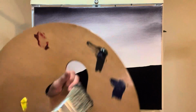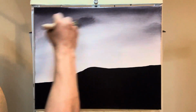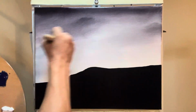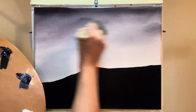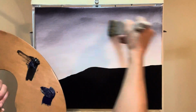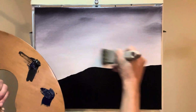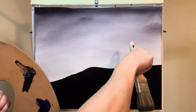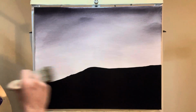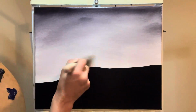So I want just a nice dark, gloomy type of sky here, okay? And I'm not doing anything special, just nice little crisscrosses. Nice little crisscrosses. Just make sure it's dark up top and lightens on your way down here, okay? There we go.